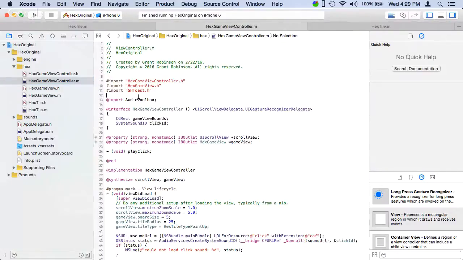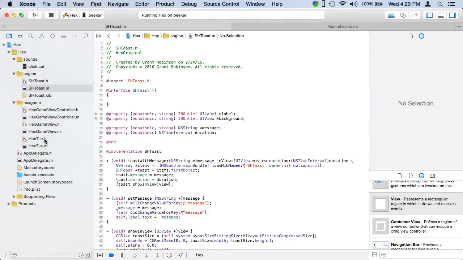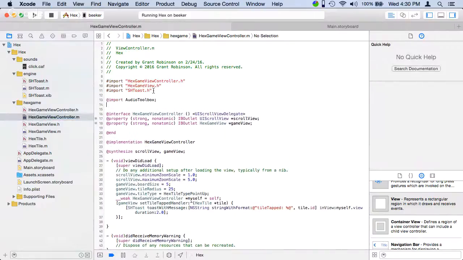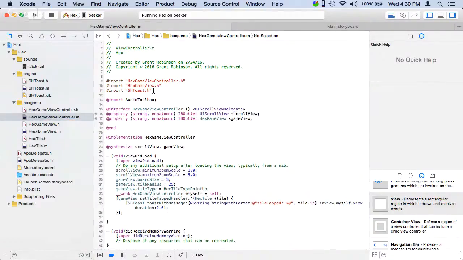We're going to add this statement right here. You're going to import a new framework called Audio Toolbox. So go into Hex Game View Controller.m, just below your includes, and paste in or type in @import Audio Toolbox.